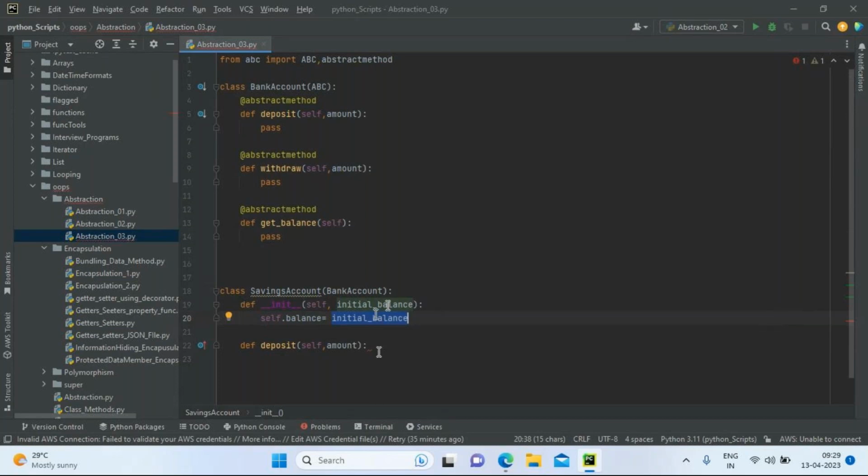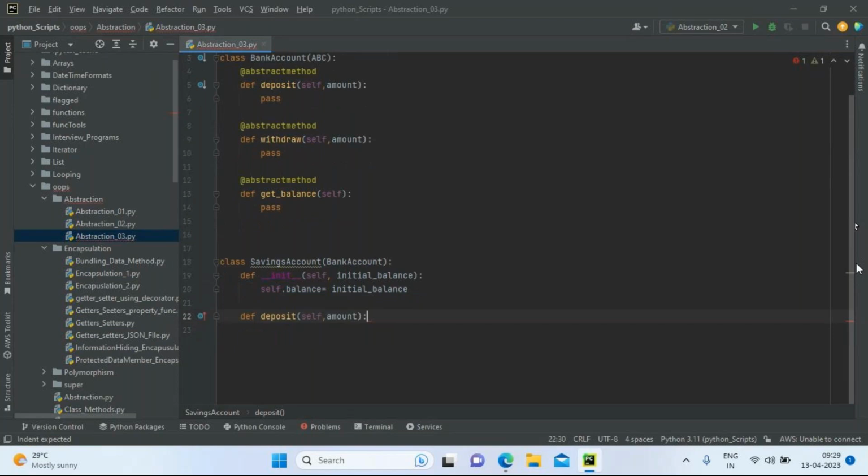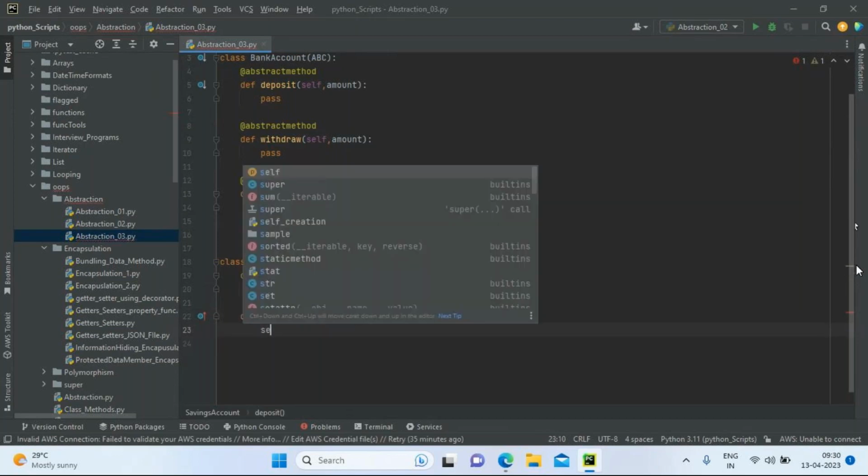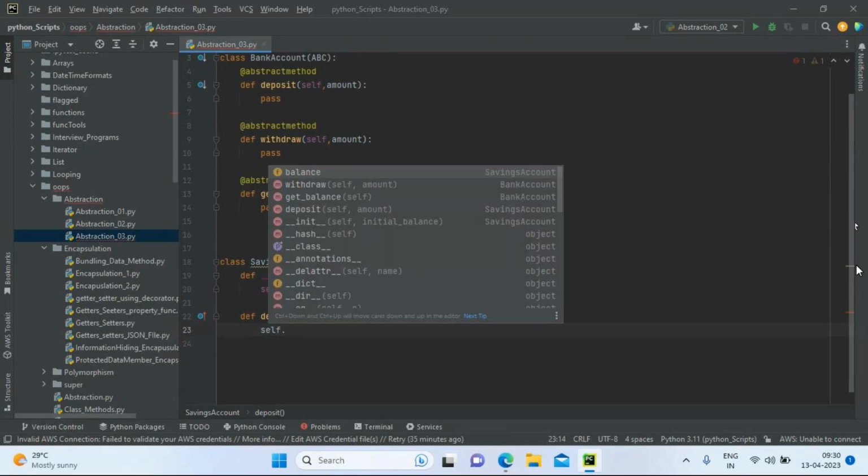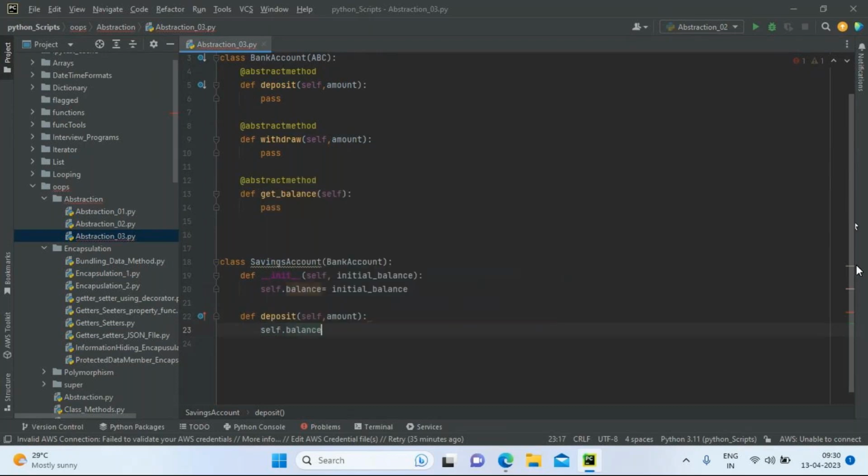Now in deposit, if you are depositing 500 rupees, what will you do? You already have a balance of 1000 rupees. You're going to deposit 500 rupees. 1000 plus 500? 1500. Same thing we're going to do. You already know the balance, right? You have the savings account, you know the balance. You have 1000 rupees in that balance, and I want to add my deposit amount.